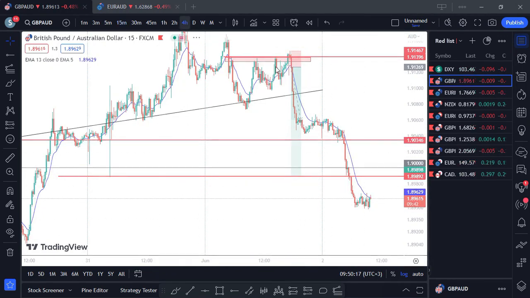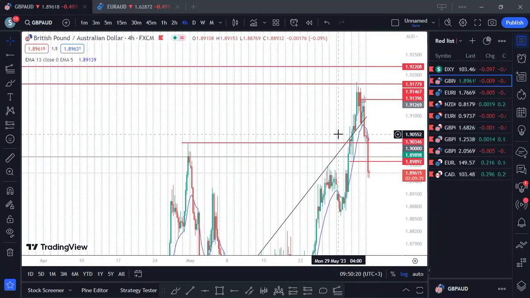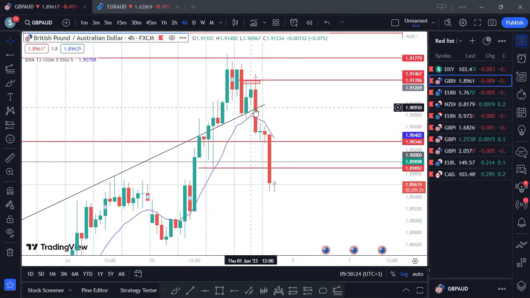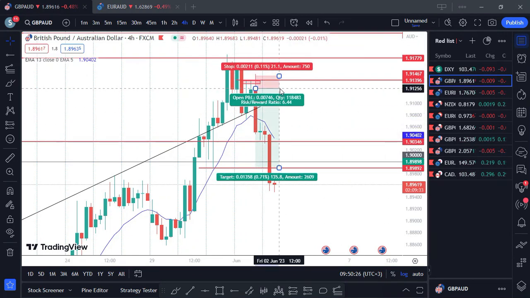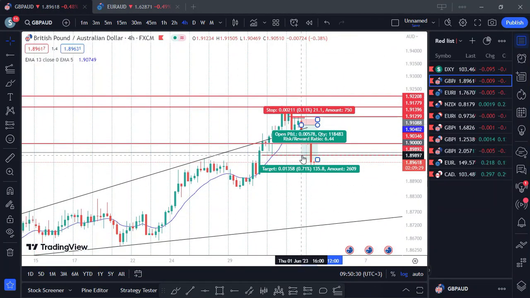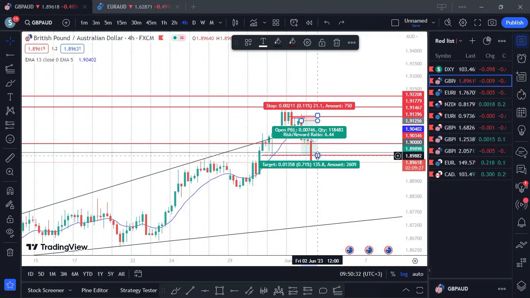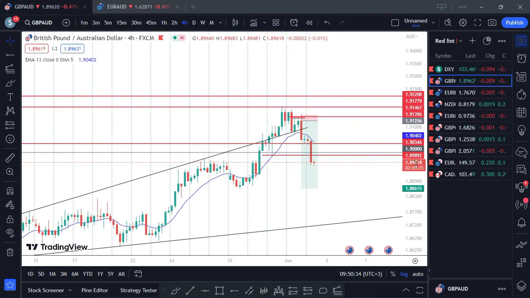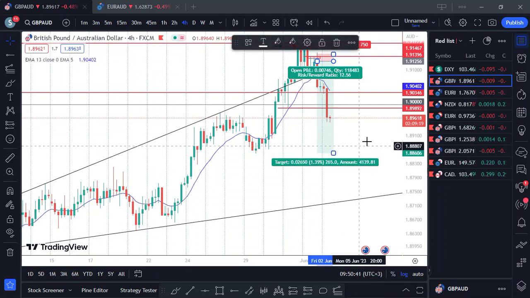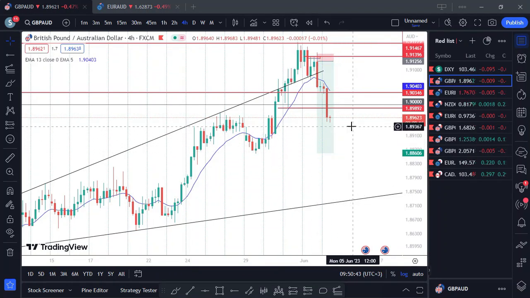Then go back to the 4 hour to actually look at where exactly price was meant to end up, right? So with this sort of setup, price is likely going to come all the way down here. So this would be the target. I'm out of the trade already because I closed, but this is the final TP before it has some sort of a large reaction back up. So that was the first one.